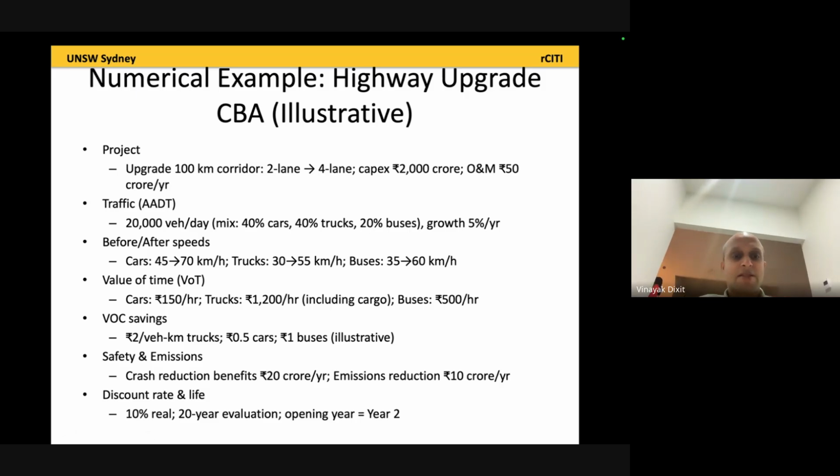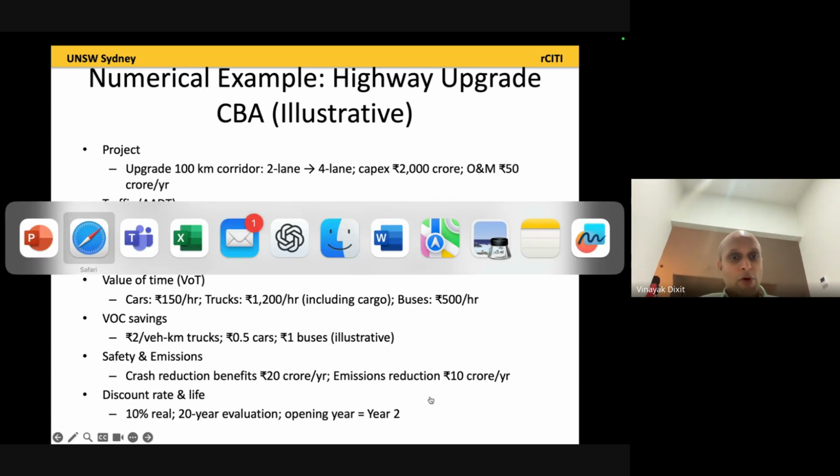All right, so this is the underlying case. Now, I have prepared an Excel sheet, and we will go through each one. I have definitely made some mistakes, and it'll be great to figure out if any of you have picked up on those mistakes. So a couple of hints I'll give you on where the mistakes are. First of all, remember that the traffic is AADT. The VOC savings are vehicle kilometers. All right, so I'm going to open up the Excel sheet.